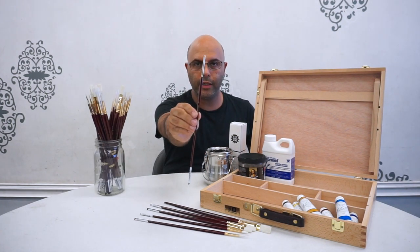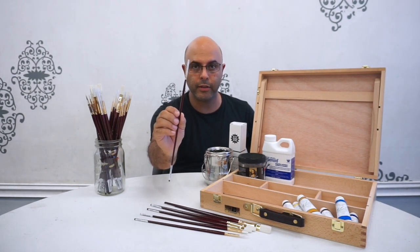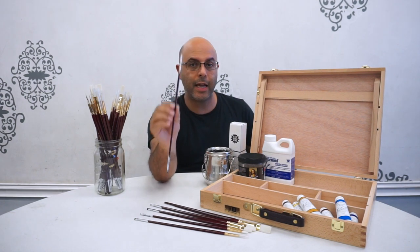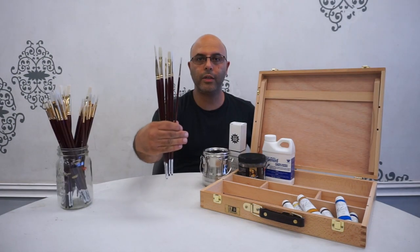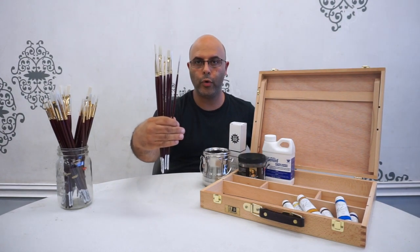This is your 0. It's a round brush. It's basically the sharpest, smallest brush that you'll use for stuff like eyelashes, little tiny details, and signing your canvas. Okay, so here are 6 core brushes that I recommend you use. These are essential for your painting kit.